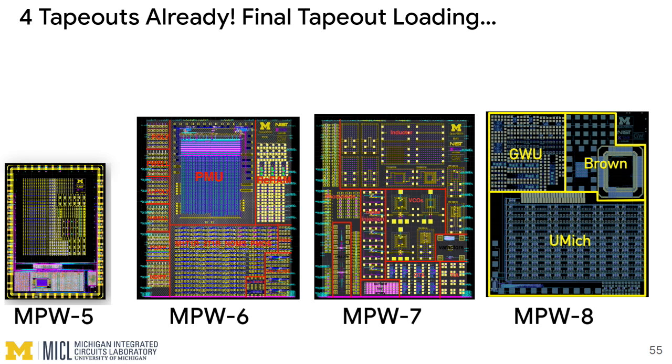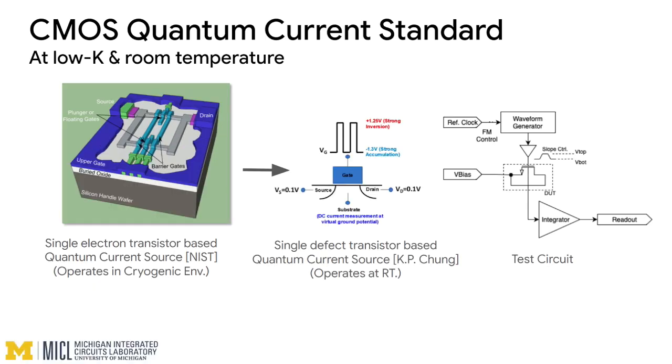So actually we used that mesh idea or Python APIs to create the PMU. So all the flying caps are sitting here with the switch cap and power switches. We also had 1T1R arrays. We had VCOs with LC tanks, photodiodes, and then on the last tape out, we had other blocks that I'm not sure yet if I can divulge, but one of the blocks is interesting, which is a CMOS quantum current standard.